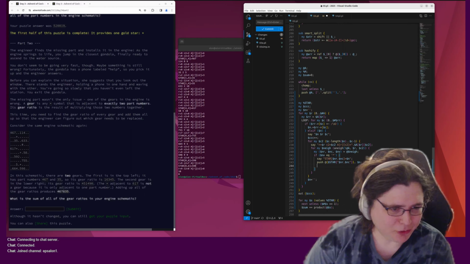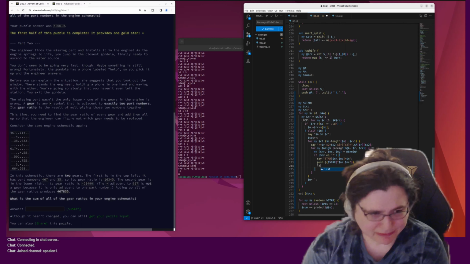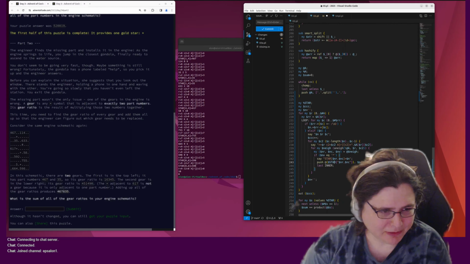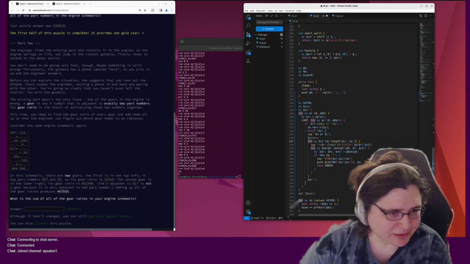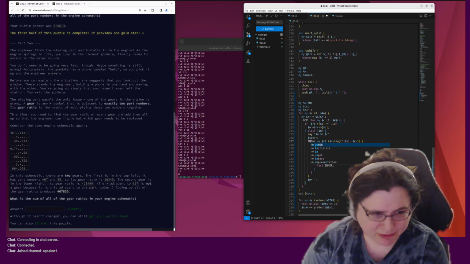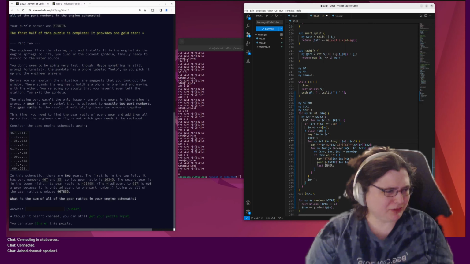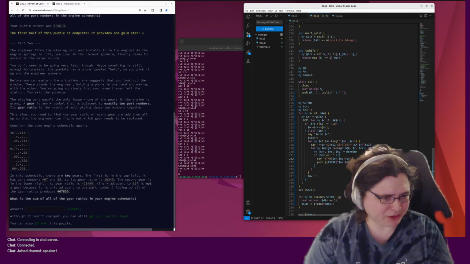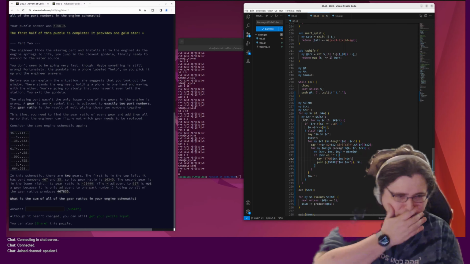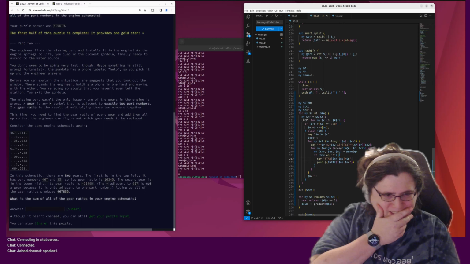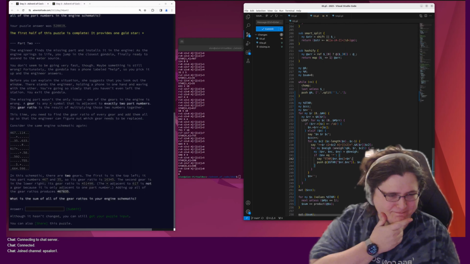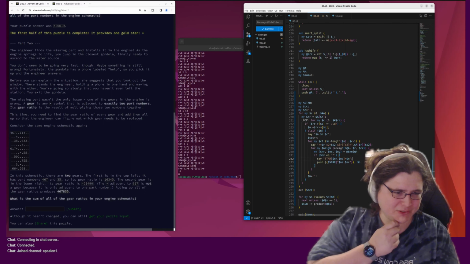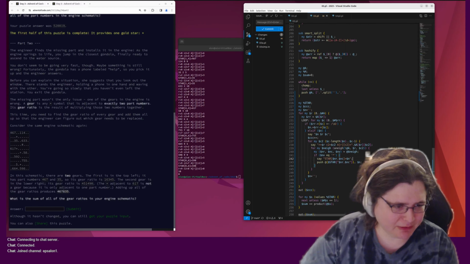I need to do last on the this one. No, that's fine. I just need to not do the same star more than once for every thing. So what's the best way of doing that?